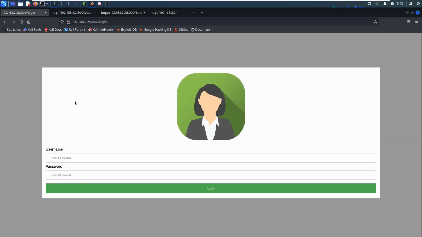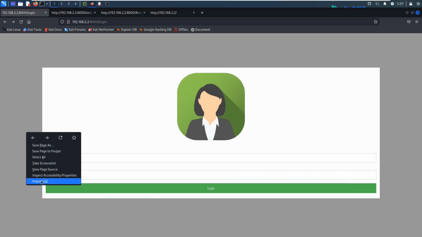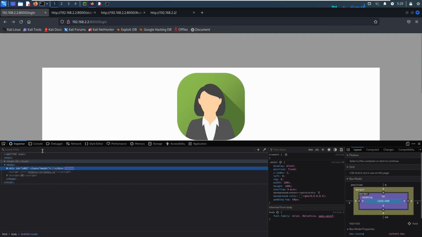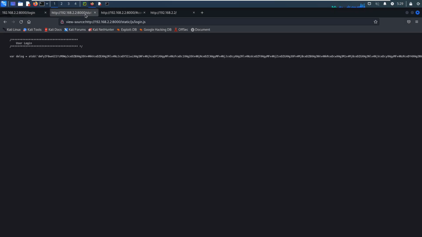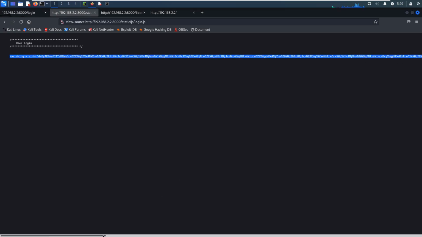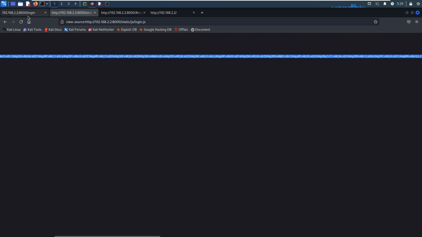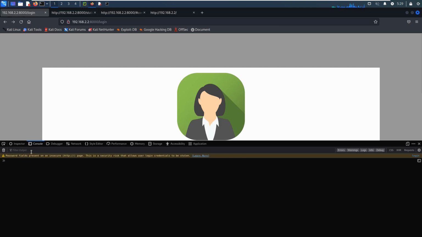If you go back and open the inspect developer tool and go to the console, we can copy. Yeah, we can copy, and we can use the console in the developer tool to run JavaScript code.